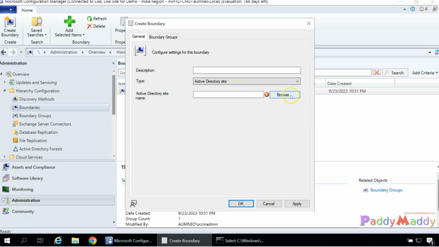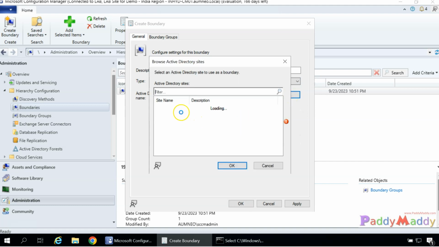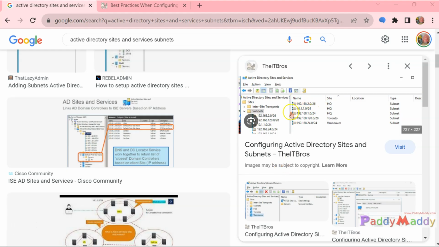So I can simply browse and I should be able to get all the locations here. Just in case you are using production, you might see multiple sites. In the past also I did talk about it. If you remember, I showed you here, Toronto or different locations.